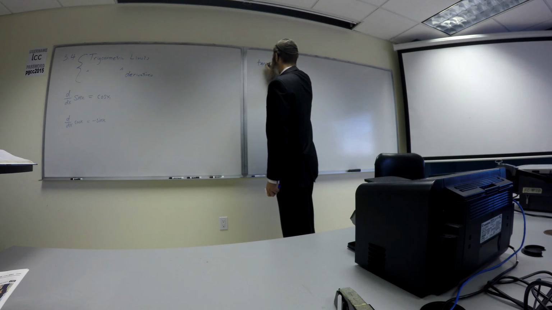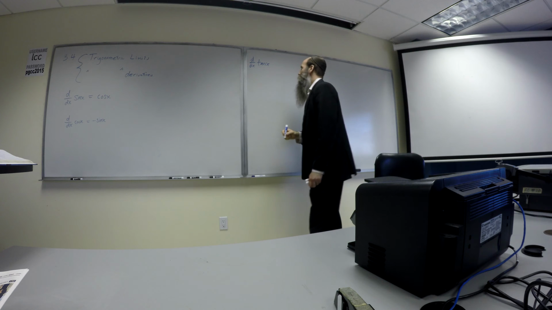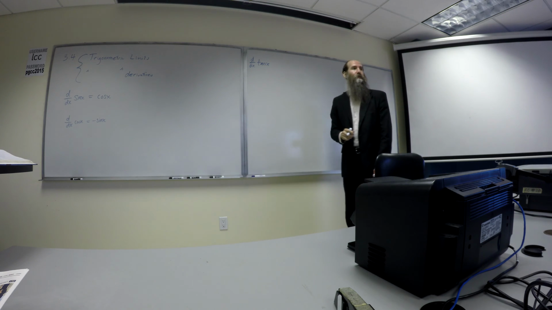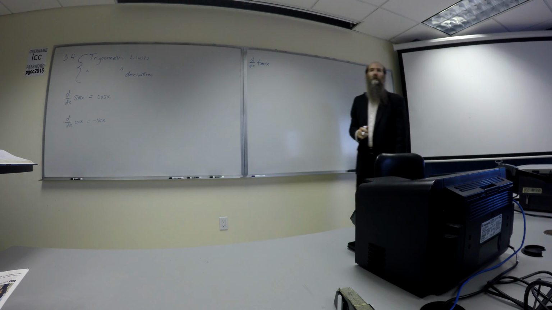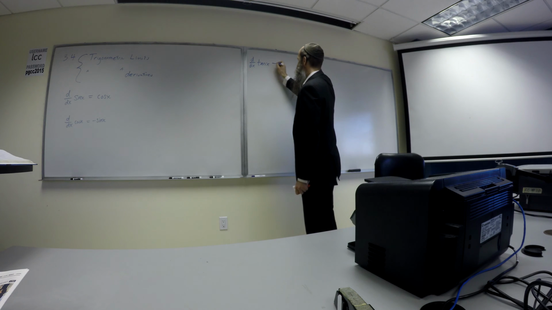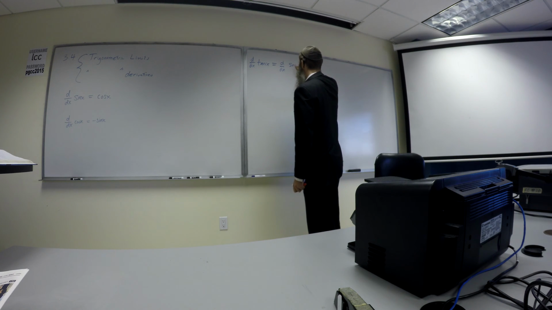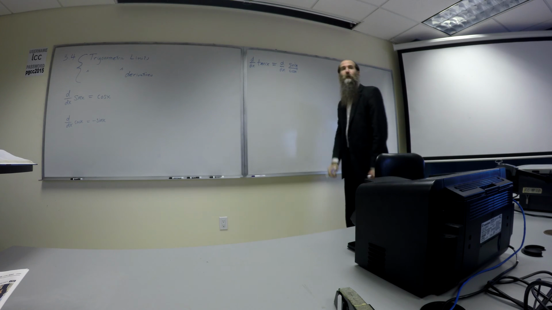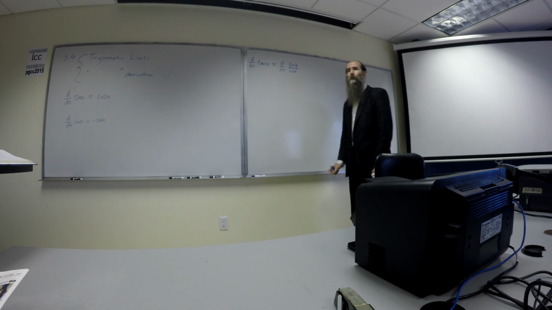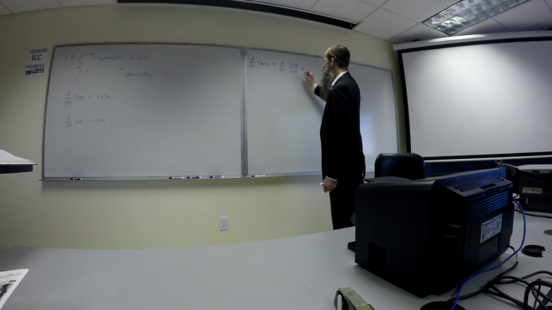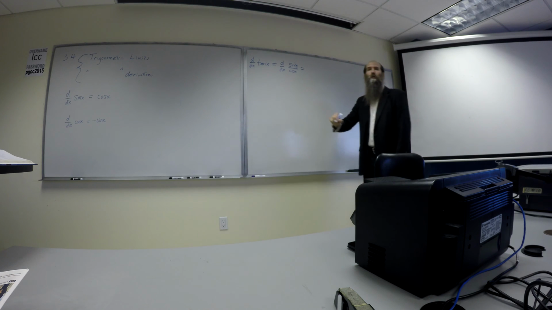I want to know the derivative of tan x. All right? But all I know is the derivative of sine and cos. But tan is sine over cos. So if I want to know the derivative of tan, I should figure out the derivative of the quotient of sine and cos. We talked about the quotient rule yesterday. So how would the quotient rule look for this particular problem? The derivative of sine over cos.